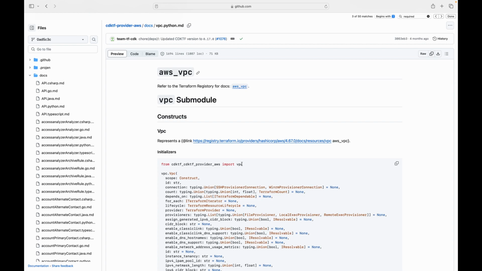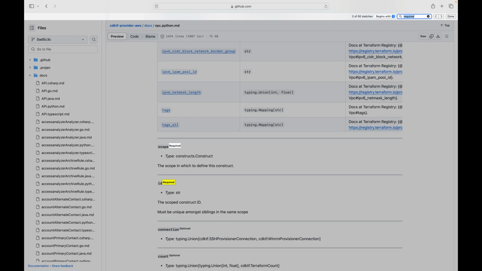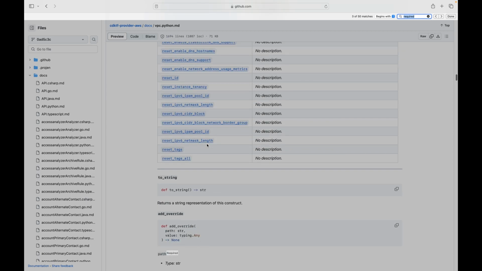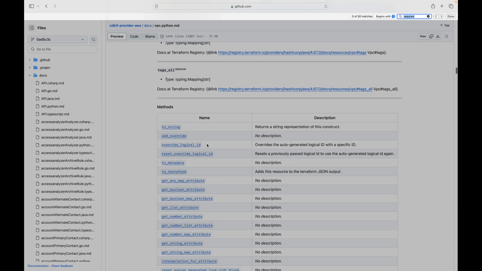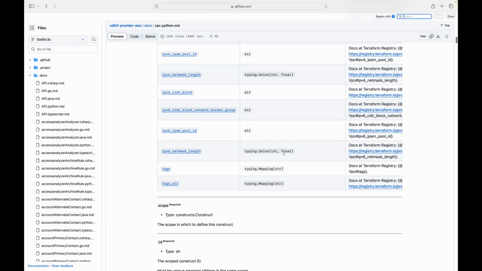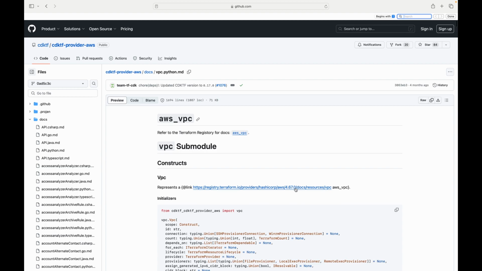We import from vpc here, and this is the class. Let's check for the required params. Scope and ID, path. This is probably already the methods. Okay, it is indeed. So strictly speaking, the scope and ID are the only required attributes.